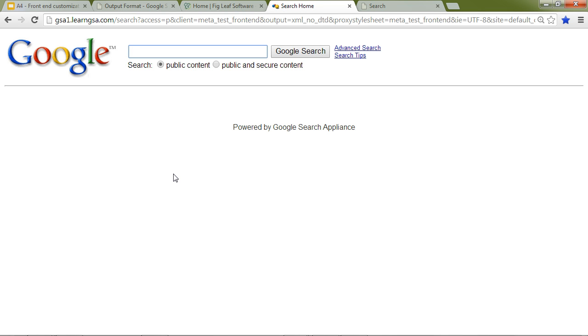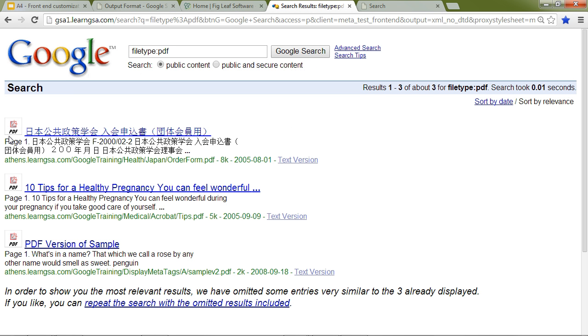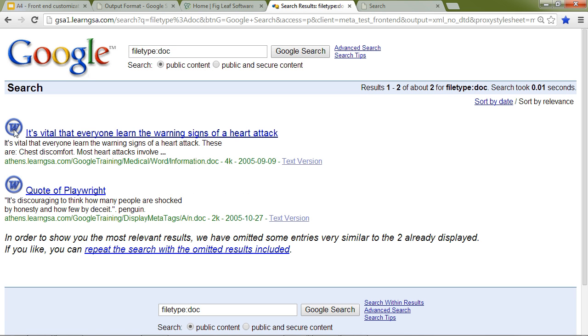The first search I'll look for is just PDFs, so I'll say filetype:PDF, run the search, and you'll notice how I get these little PDF icons. If I change it to doc, to get Word documents, I get the Word doc items.